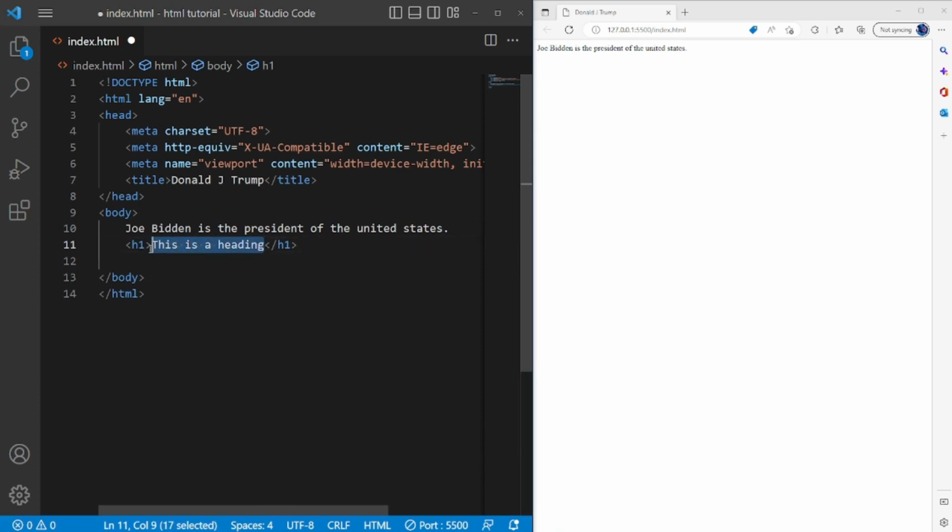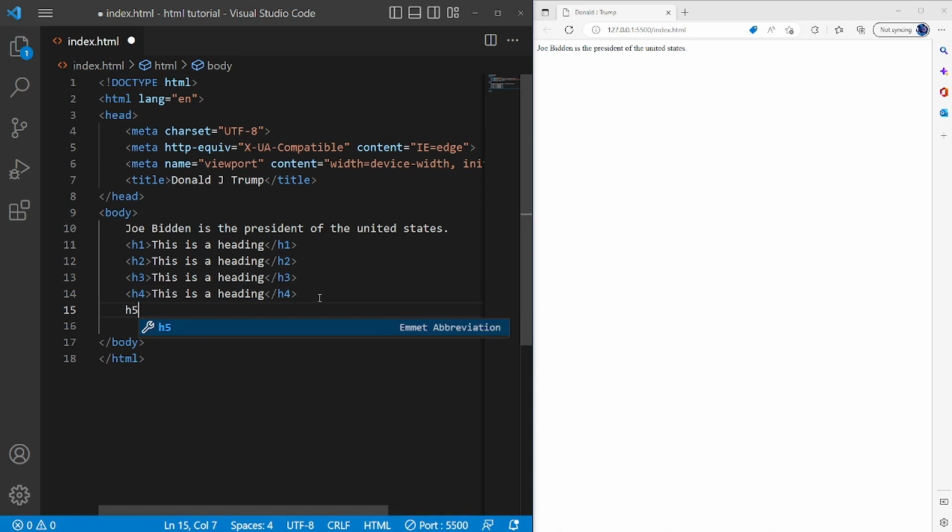Let me go ahead and copy this, and H2 as well, H3 as well, and we'll look at the difference of them all. H4, H5, and finally H6.